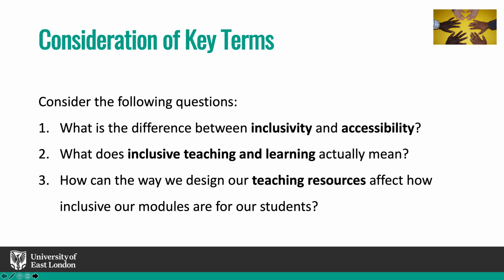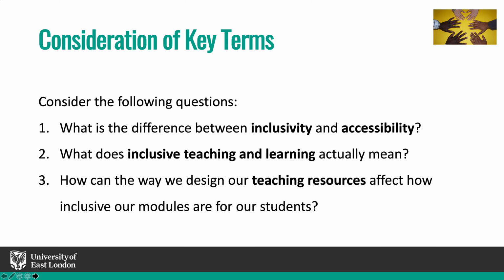Inclusivity is the broader term. We can say it's the umbrella term, it's the more holistic term. And accessibility usually refers to something more specific relating to assistive technologies and the way that digital technologies and resources are used to make them as accessible to all students as possible. Inclusivity, accessibility obviously in that case falls under inclusivity. So I'm speaking more broadly here about inclusive resource design.